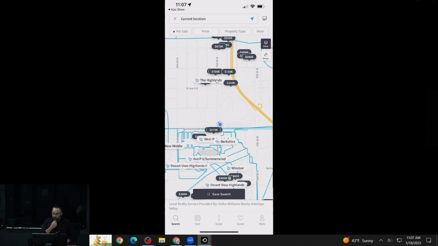Going on ahead here. Once you have the app open, if it's the first time that you're using the app, you might have a little tutorial screen come up. You might see that sometimes. You can skip through all that. And then what we're going to see is the map or the nearby area as soon as we open it.